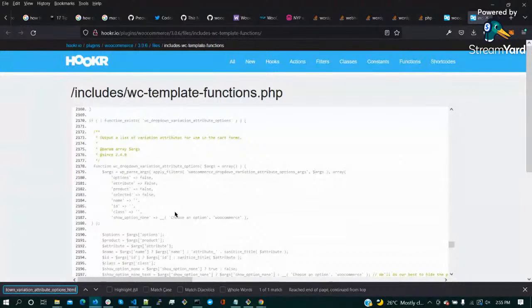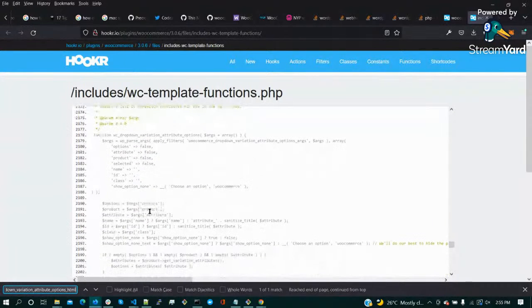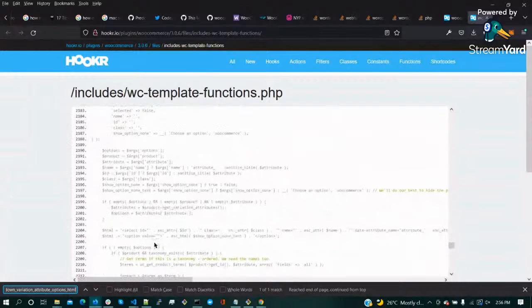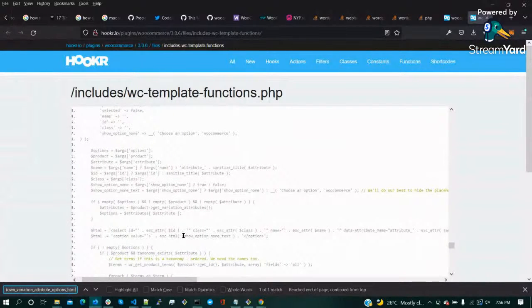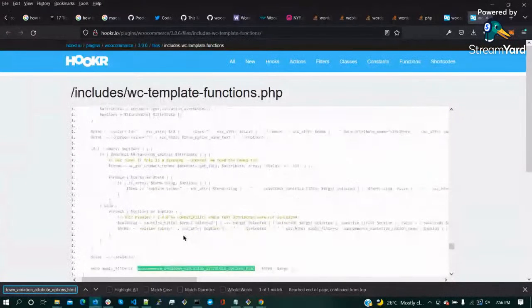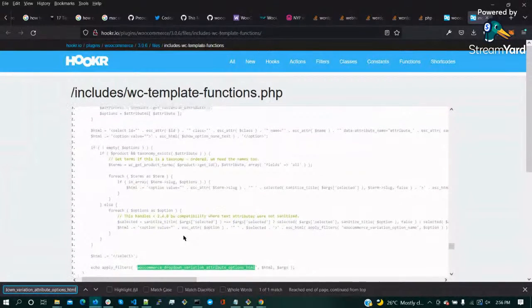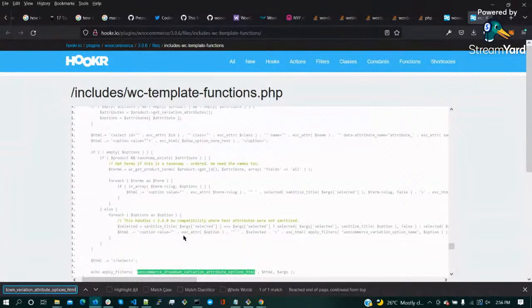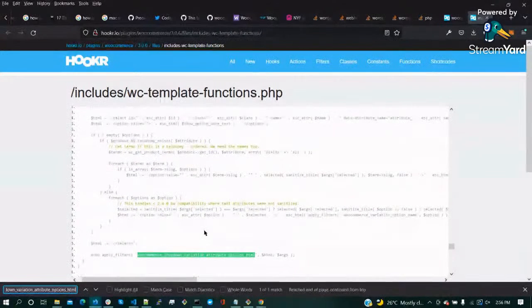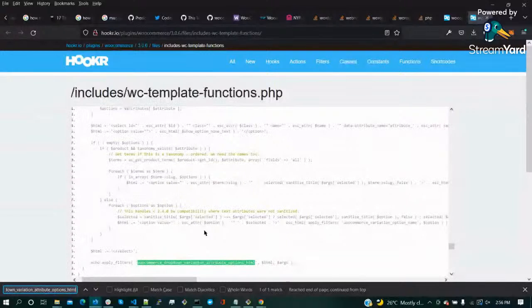So, and then, okay, so what we could do is we could use this to disable.